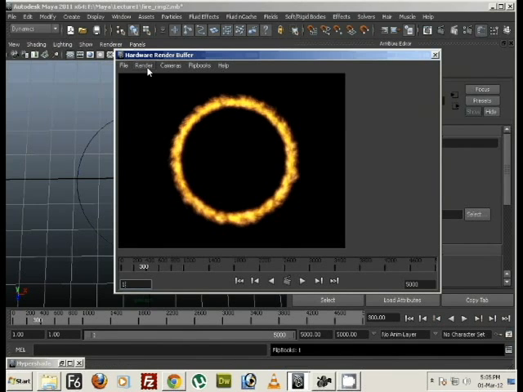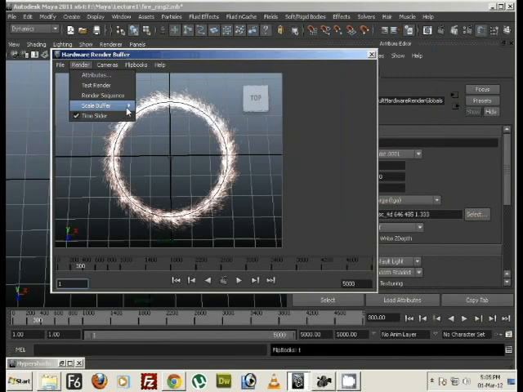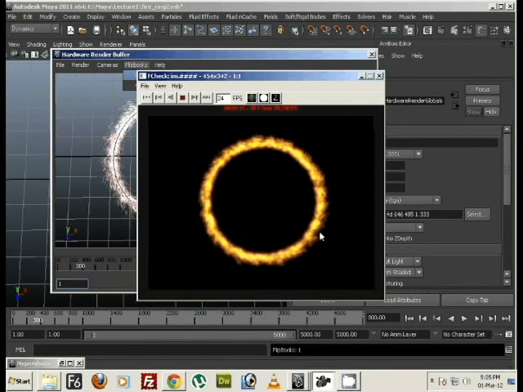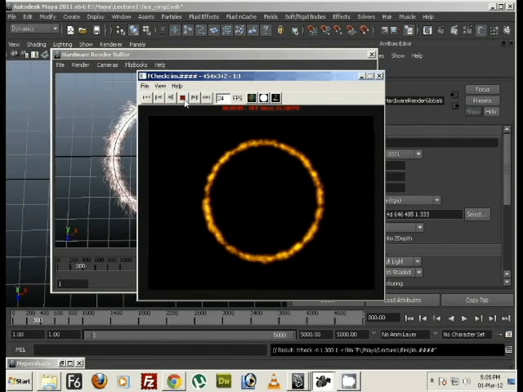Okay, so once it's done, you'll go to the flipbook and you'll find your test render over here. You just click this option and you'll be able to see the simulation and the look, how it's going to look after that. So I hope you liked this session, and that's it for now. Goodbye.